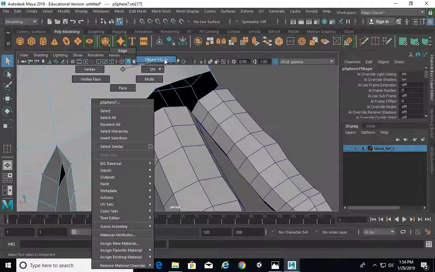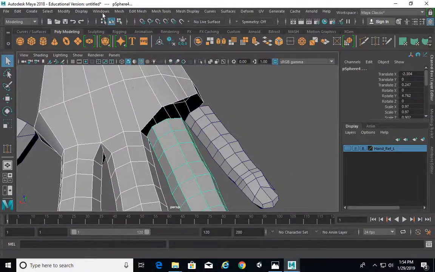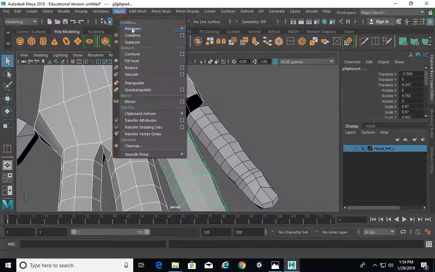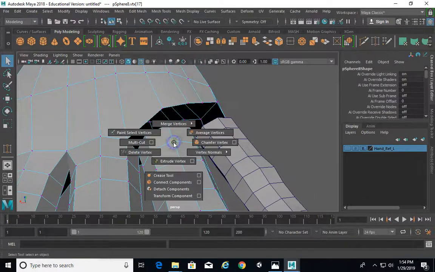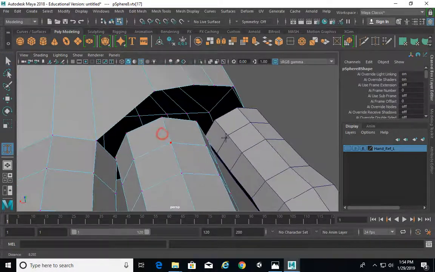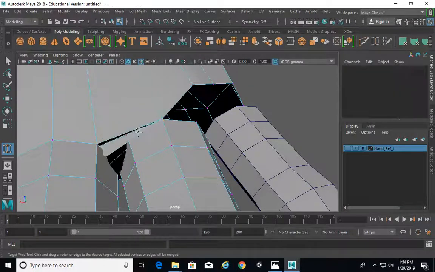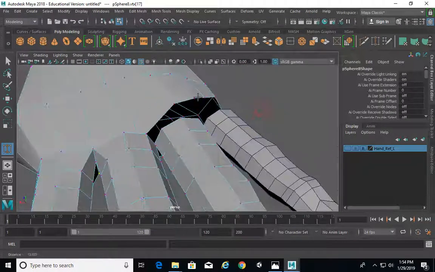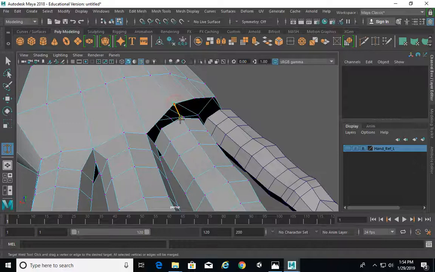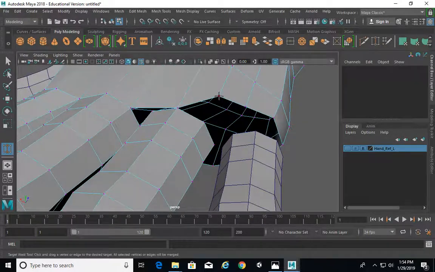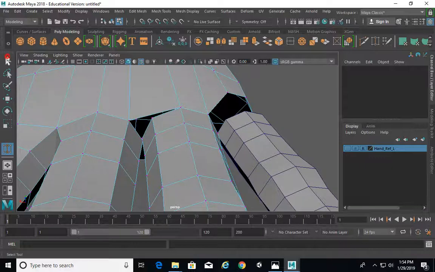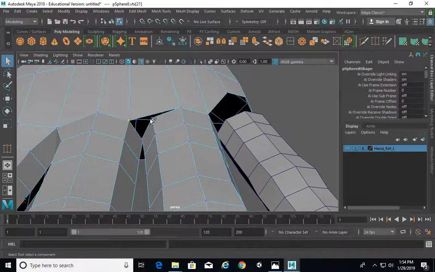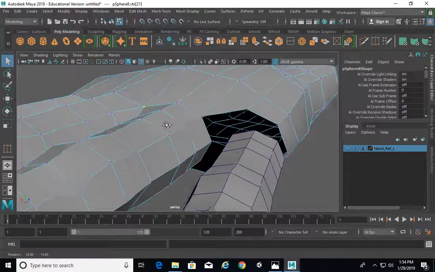Okay, the next one I want to do is the ring finger. So I'm going to select them both and say mesh combine. And then I'm going to go into vertex mode and target weld. So target weld this one. Whoops. It did that same thing where it had a vertex selected, and I don't know how it does it, but it does. So deselect. Cool. These two guys need to average. So I'm going to do merge to center to average those.